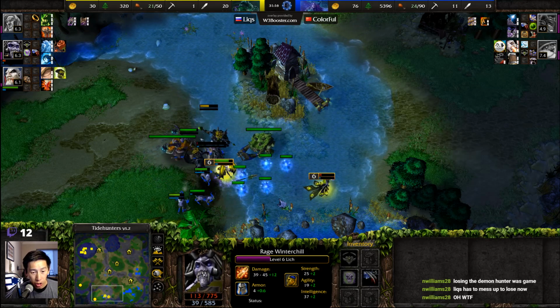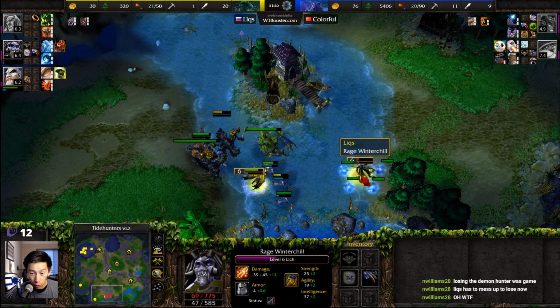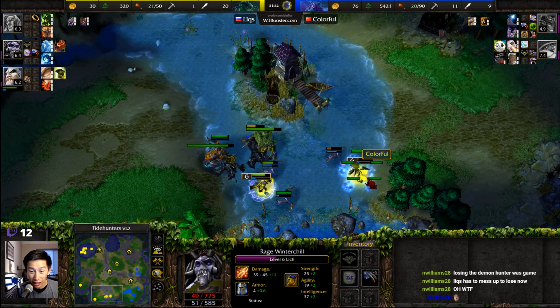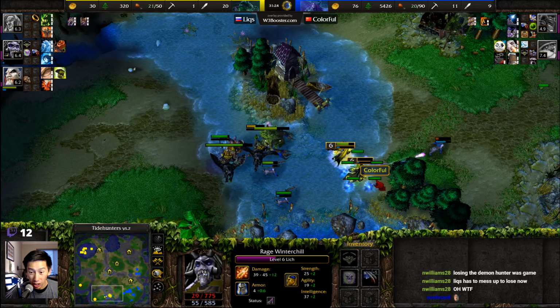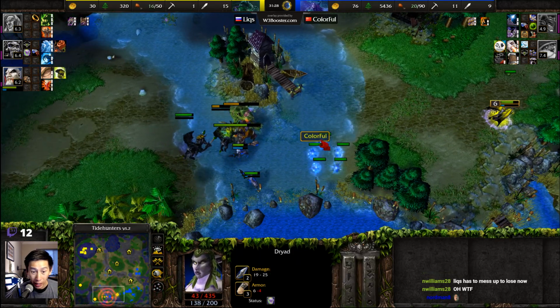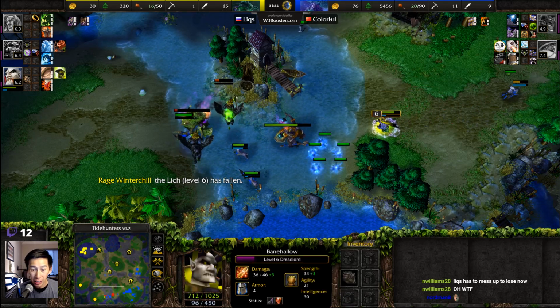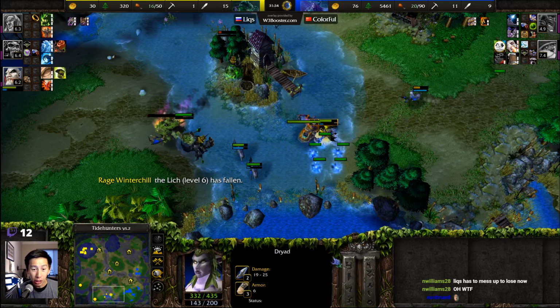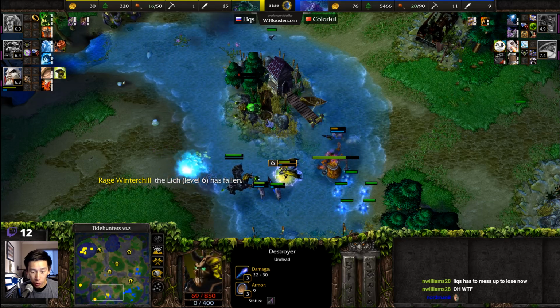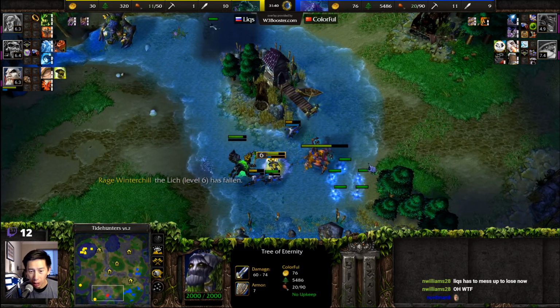How much damage is getting racked up as the Druid of the Claw gets taken out here? Ancient of Wonder still fighting. Wisp gonna try and surround the Lich again, and the Lich is gonna end up getting taken down because of the Lich surround here. Well, that Dryad trying to prance away and is able to do exactly that. Lich falls at level 6, and now what is going down here? The Dryads going after the Destroyers. The Destroyer going to get taken out as we see the Tree of Eternity now making its way over.